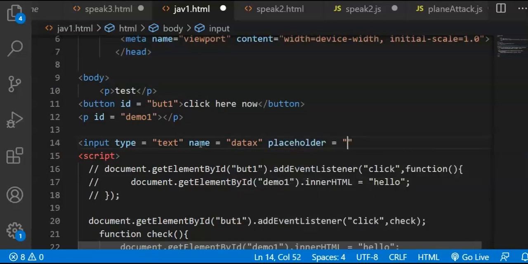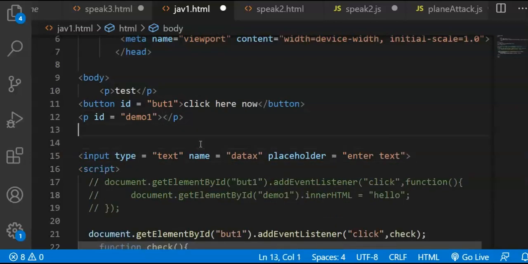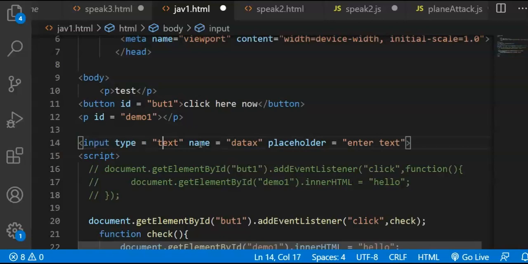Okay, so we have here the variable placeholder inside our text box, so we have here, enter text. Now as you can see, we have here the type, the name, the placeholder, and we need also to put our ID. The ID will be used by the function from your JavaScript. We will create first the ID at the bottom, but let's evade this error. What will be the name of the ID? Let's say the ID is dataText. Okay, that will be the ID.